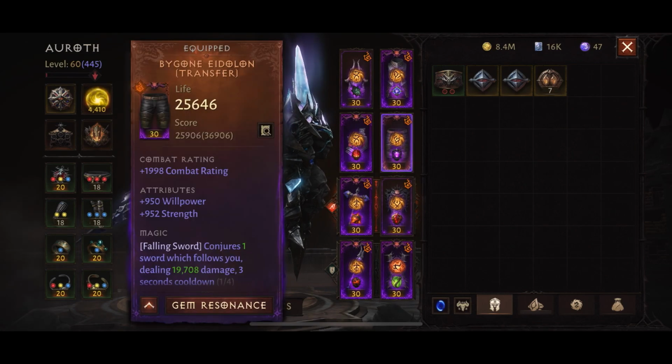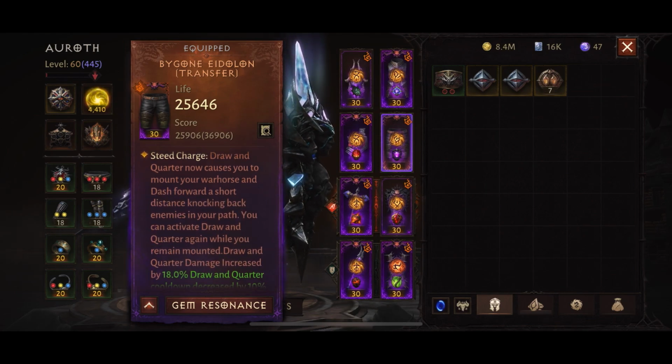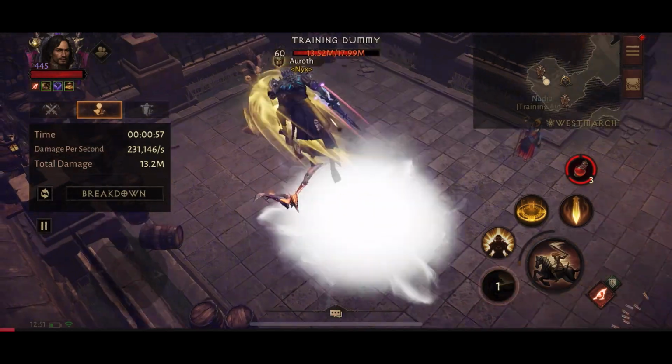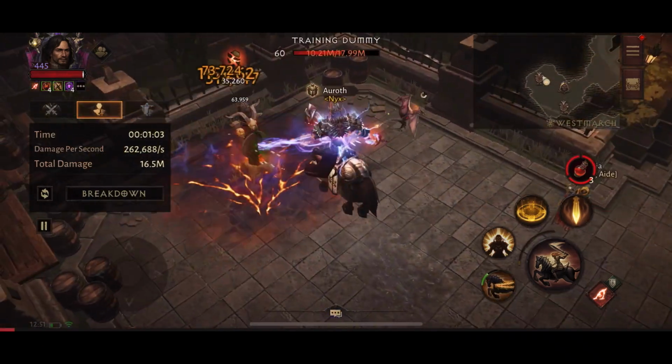And the horse I'm using comes from this essence, which is called Paragon. And what it says is that Draw and Quarter now causes you to mount your warhorse and dash forward a short distance, knocking back enemies in your path. You can activate Draw and Quarter again while you remain mounted. So now, whenever I'm on this horse, I can keep dashing over and over again, just like this, as I also showed you in the teaser.